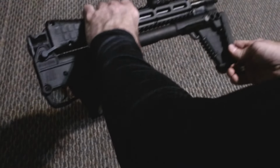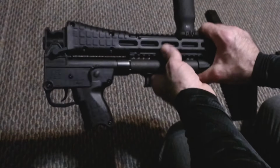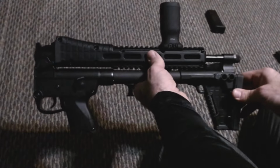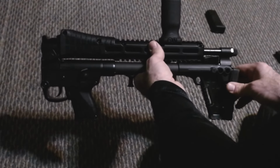Can easily be broke down to about 8 inches. You can throw it in a backpack. Super lightweight.